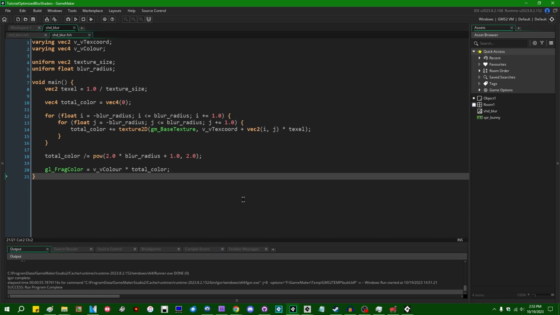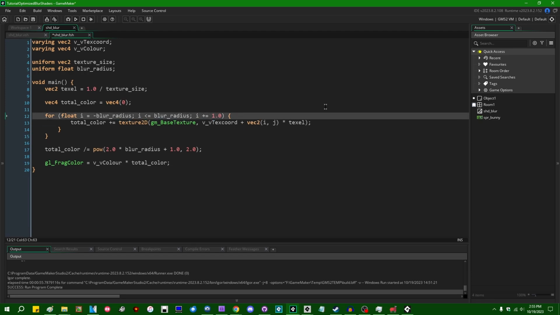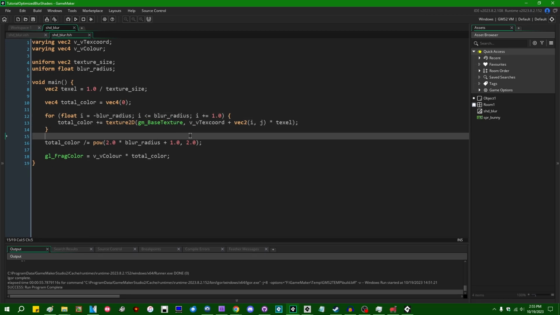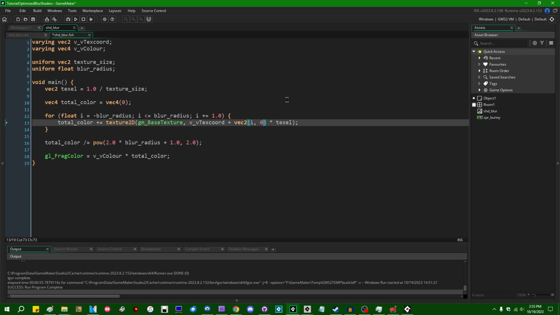Anyway, assuming that you do sometimes want to have a blur effect in your GameMaker game, and assuming that you sometimes want to have a fairly large blur radius without completely overloading the player's graphics hardware, what can we do about this? It's actually really common to only use a shader which is going to apply a blur in one direction.